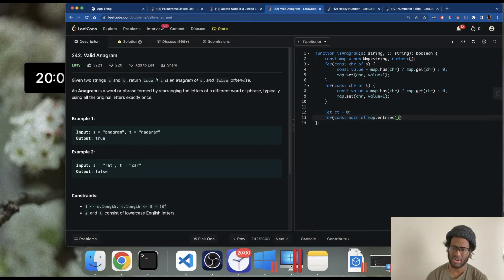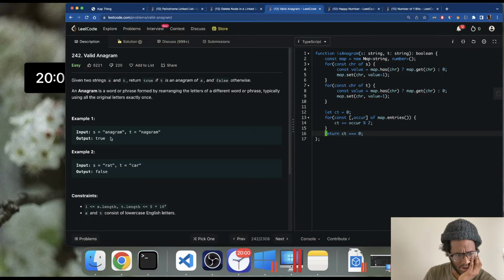We just want, maybe you can destructure the tuple out. I think the first one provided is the index, and maybe this one would be the occurrences. I don't know if that's valid JavaScript. And we'll say ct plus equal occurrences mod 2, and we'll return if ct equals 0 as the anagram.